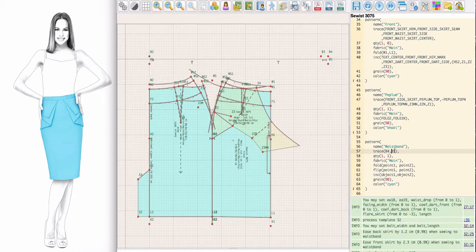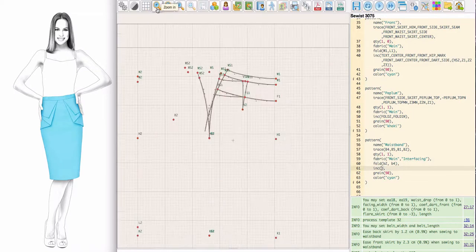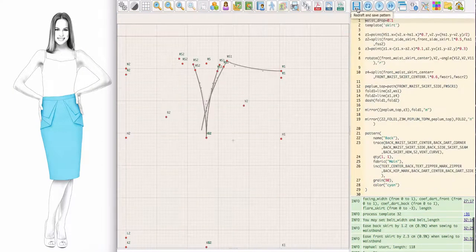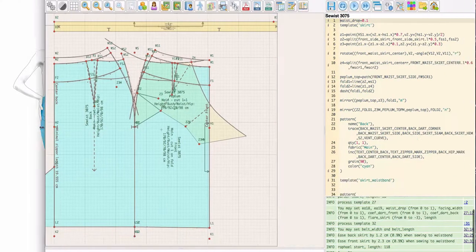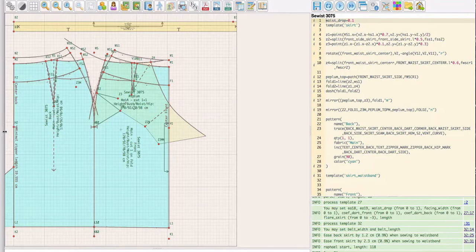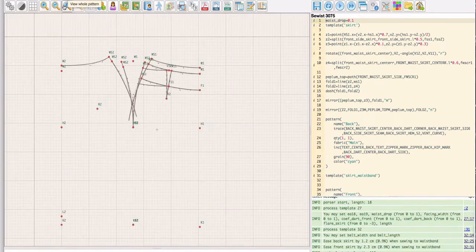Waistband block will be folded along upper edge. We need to cut it from the main fabric, and also from the fusible interfacing. Let's zoom in to see the markings better. And change color to gold just for fun. I shall make the browser window wider so that we can see more buttons. This is actually a pre-release version. We'll work on navigation to have it visible in all screens.